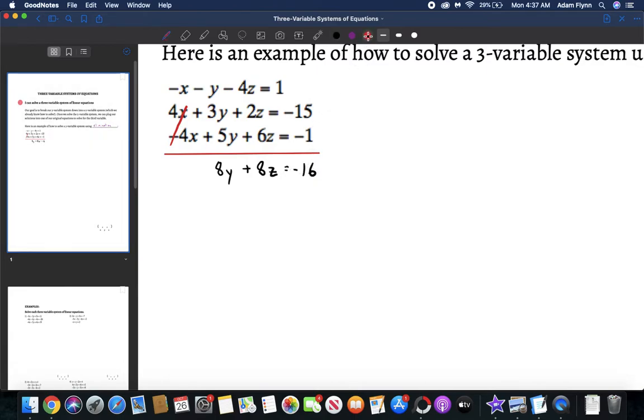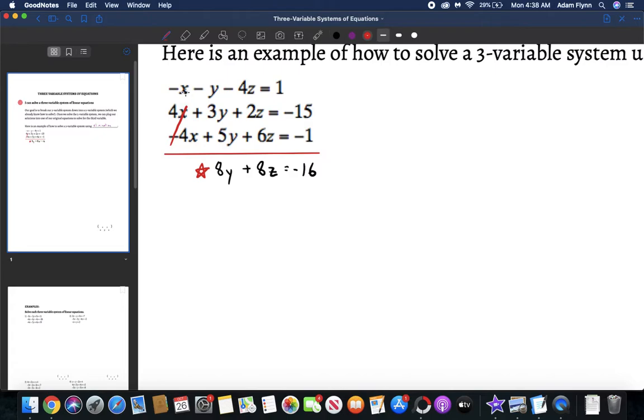So I am not going to do anything with this equation quite yet, but I'm going to put a star next to it just so I don't forget about it. Okay, I don't want to lose track of this. So I like to call this one of my starred equations. Okay, from here what I'm going to do is I'm going to pick two other equations. So I pick the middle and the bottom to get my first equation. I'm going to pick two others and also eliminate x because that'll give me another equation in terms of y and z, which would then give me a two variable system that I can solve.